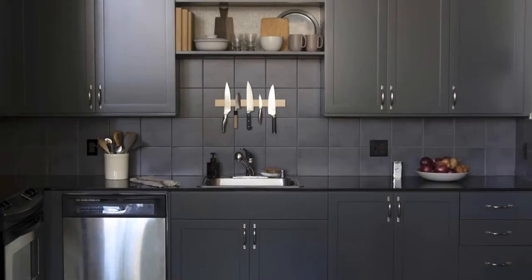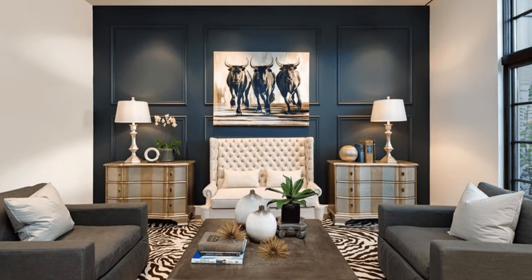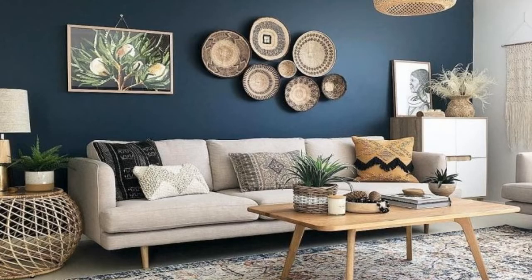Rounding out our top five: update your interior walls. Last week I talked about how all-gray everything is on its way out, and I got emails from people who disagreed — it turns out they were all homeowners with no intentions of selling who recently updated to all gray, which is understandable. To clarify: gray on gray on gray is on its way out — it's becoming too predictable. However, using gray as a neutral accent color still works. The trending color for 2020 is a myriad of rich dark blue shades. Update your space by adding an accent wall of color, replace older wall hangings with a simple large piece, and finish the room with a coordinating rug and a few pillows. Remember, less is more. Painting alone will significantly boost your profits.